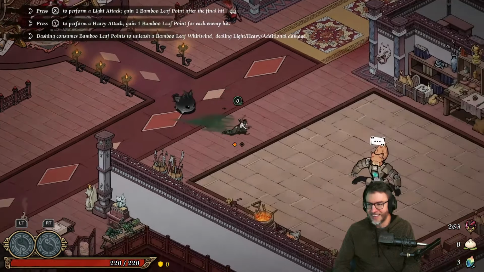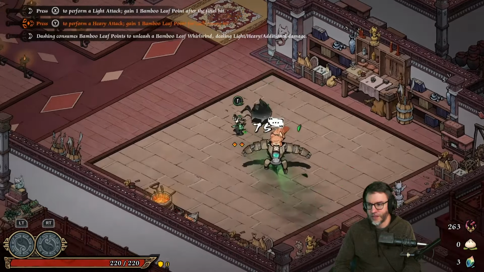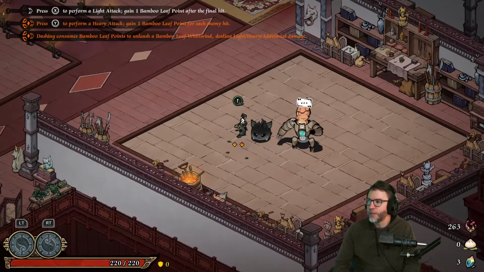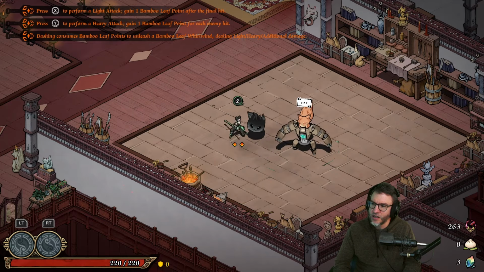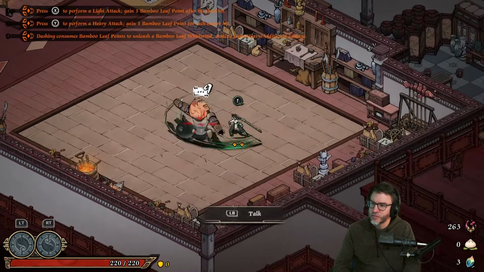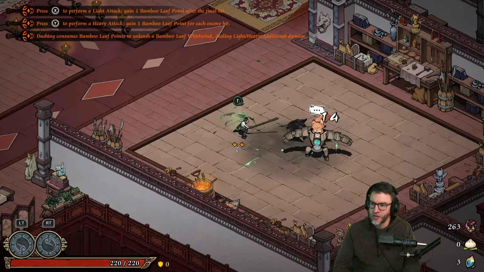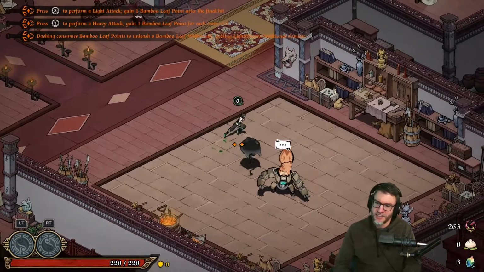Oh yeah. Whoa, look at that special. It's huge. Press X to perform a light attack. Gain one bamboo leaf point after the final hit. Oh, interesting. So if I do the full combo, I get a bamboo leaf, which makes my dash do that attack thing. That's kind of cool.